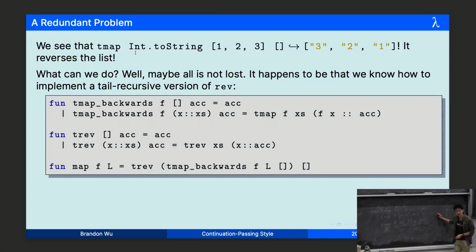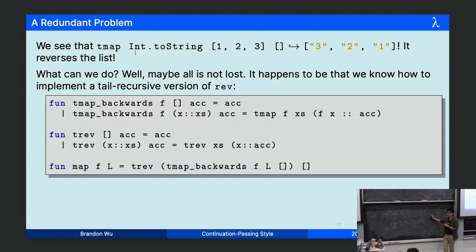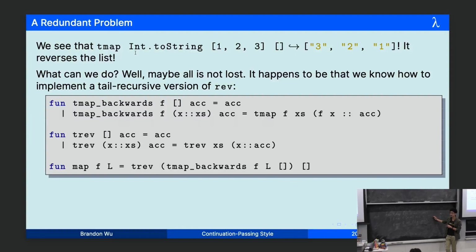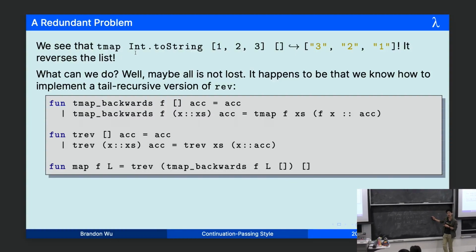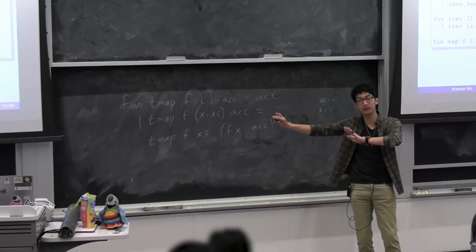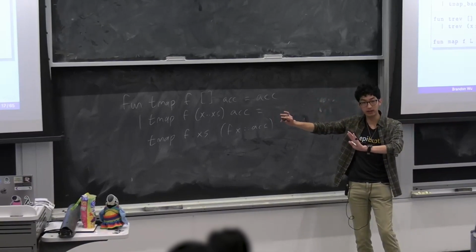The reasoning for why we're doing what we're doing, and it seems really weird and unintuitive, is that the thing we're doing is not strictly meant to be human readable. This is an idea where we can always derive a tail recursive function for any function, and computers can do it for us. Okay? We can write a program that takes in map and then brings us the tail recursive version. What I'm showing you today is how we're going to think about, first of all, understanding why it works, and second of all, understanding how to do it. It's called CPS, and it's called CPS translation. So our end goal at the end of the day is to automatically create tail recursive functions.